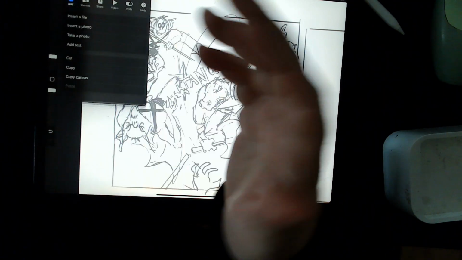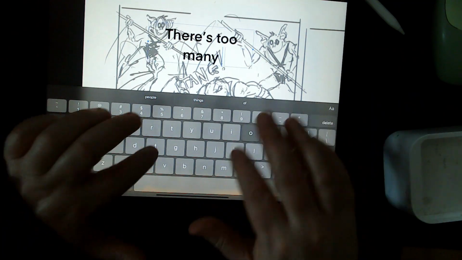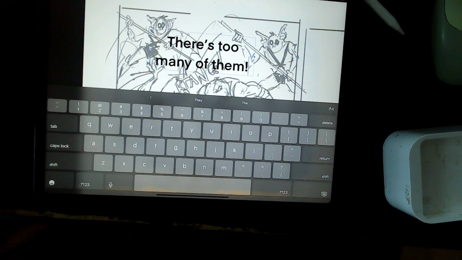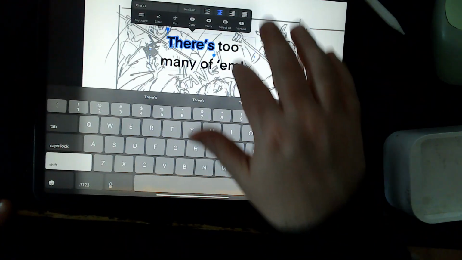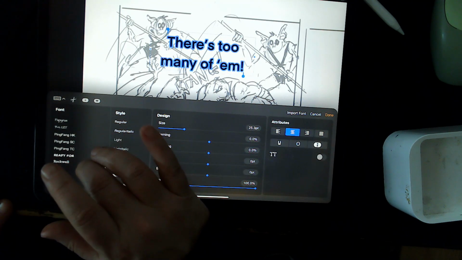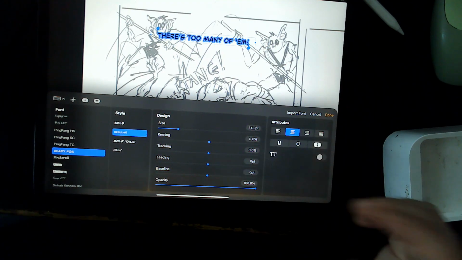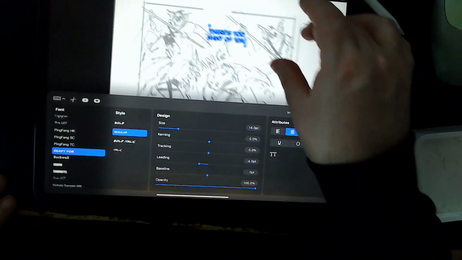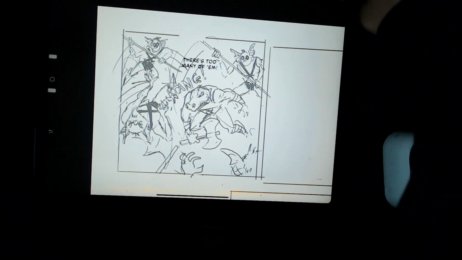We also want to make sure always that we have enough space for the text. So, there's too many of them. Maybe I could just do 'em. Too many of 'em. All right, let's get the right font and the size right. I like to use a size of 14 when I'm at 11 by 16. I can already tell I'm gonna have to shrink this whole panel down. It's looking good, but I'm definitely gonna have to shrink the panel down.